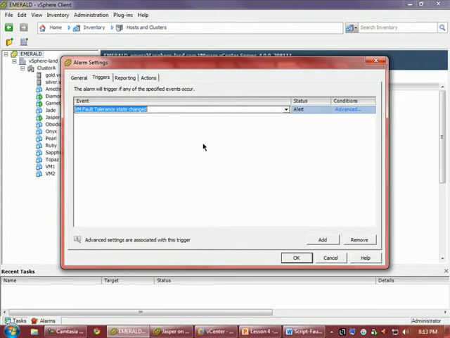So there's a bunch of different alarms here that you want to set just to make sure you're keeping on top of fault tolerance, and you're alerted when something happens that may either disable or degrade the feature, so you can react to it and take care of it. So that's how to set alarms on fault tolerance. So make sure you do that if you're using the feature, because it can really help you out to stay on top of things.